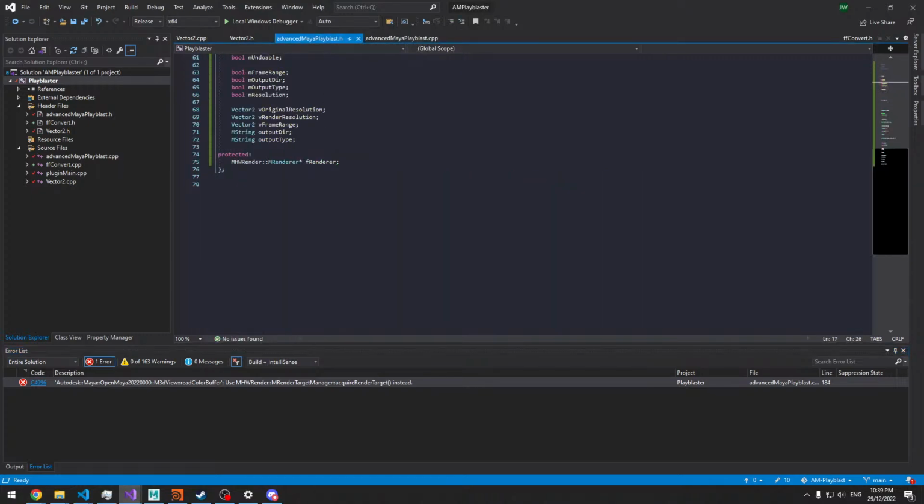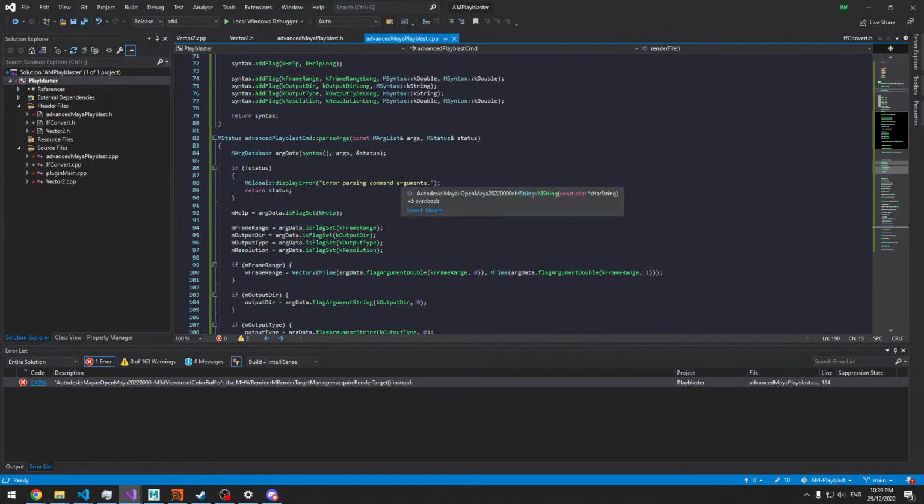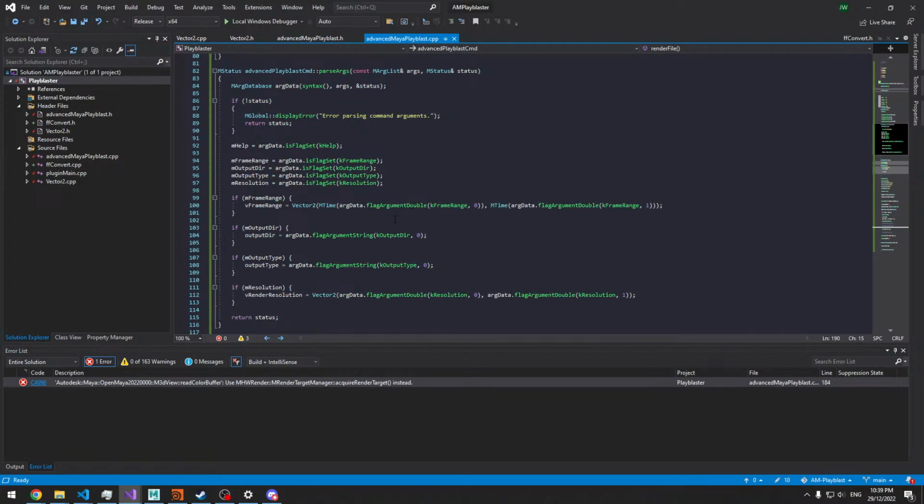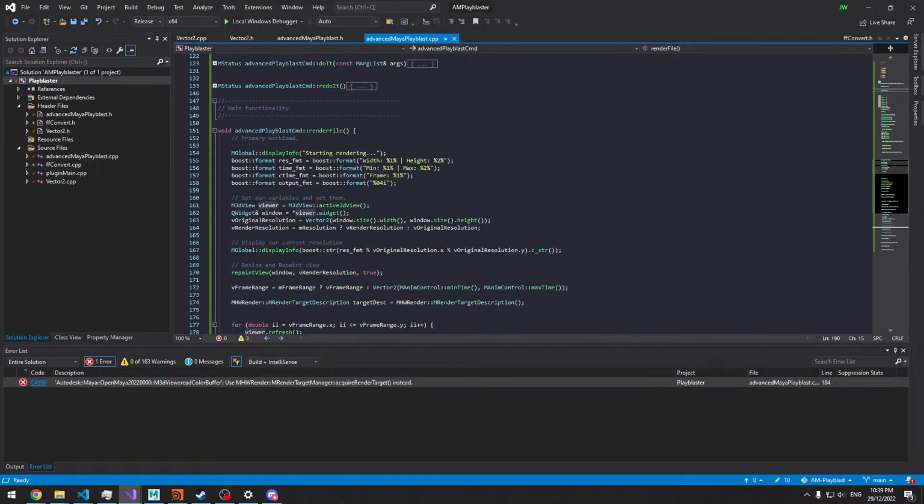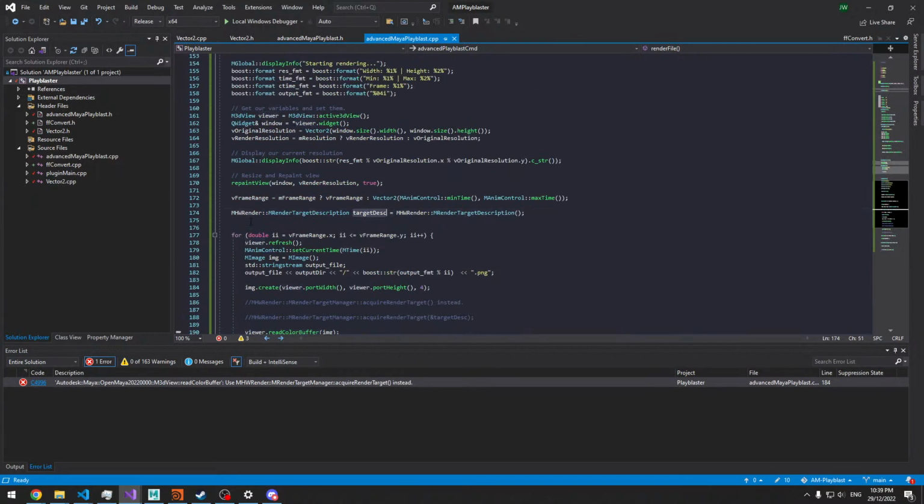Let's try it. Let's try going to here. So we need to get like a target manager, which is what this is: target description and target manager.